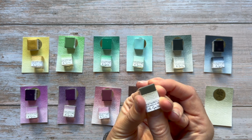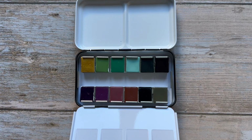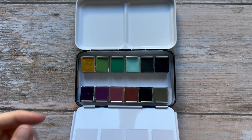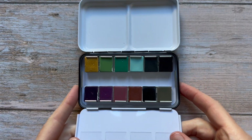And the slate grey. They look so gorgeous just like that. I kind of feel like I want to keep them there to preserve them. But instead we're going to put them in the pack. So there we have it, the palette. It looks much better on the swatch cards because you can see all the colours much more clearly. Here they look quite dark. But let's see what happens when we swatch them out.